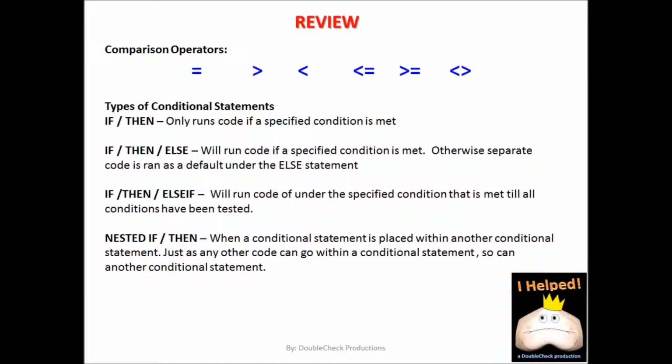Then we have our different types of conditional statements. We have if-then, which only runs code if a specified condition is met. We can also have an if-then-else, which says we have a default value whenever a condition is not met. And then we have our if-then-elseif, which gives us a list of conditions to go through like a checklist. Finally, we have our nested if-then, which allows us to place a condition within a condition. Again, you can think of that as screening.